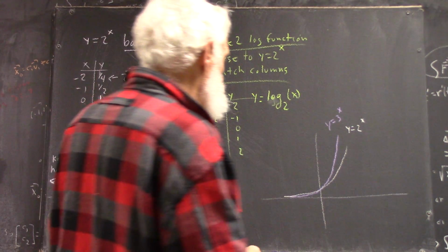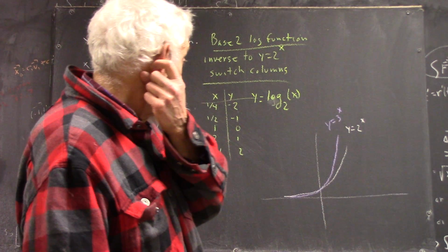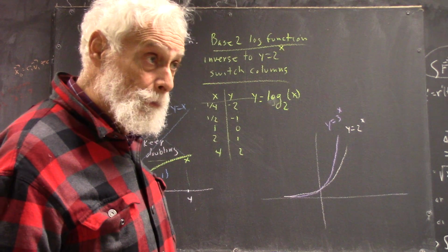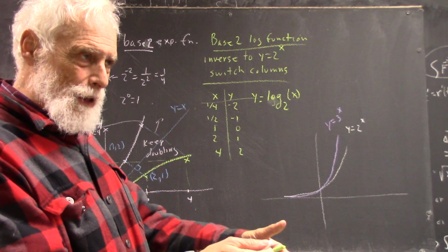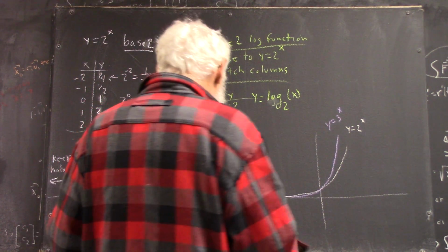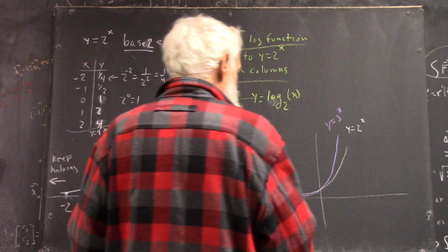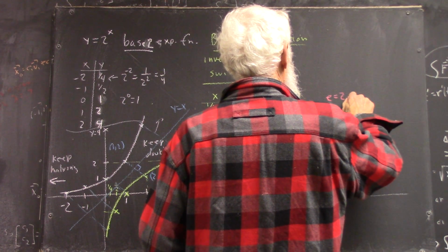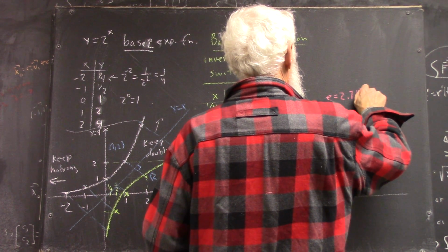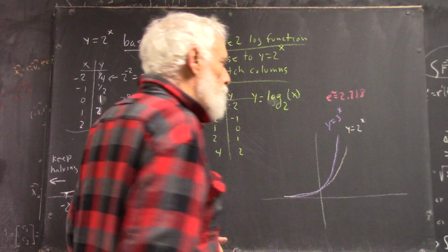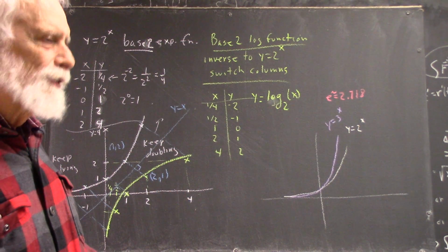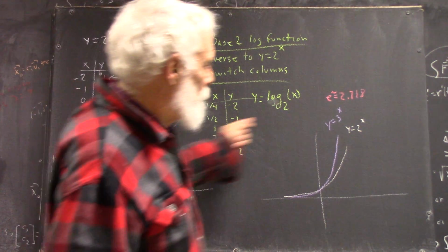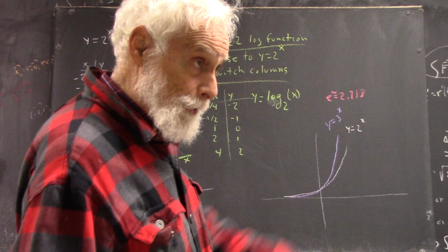Now, e, and you really kind of have to understand compound interest to get the simplest explanation of why e is what it is. So I'll tell you about that in a little while, but I'm not going to tell you right now. I'm just going to say that e is approximately equal to 2.718. So it's about 2.7. Okay? All right. It's an irrational number, so there's no end to it and no repetition.